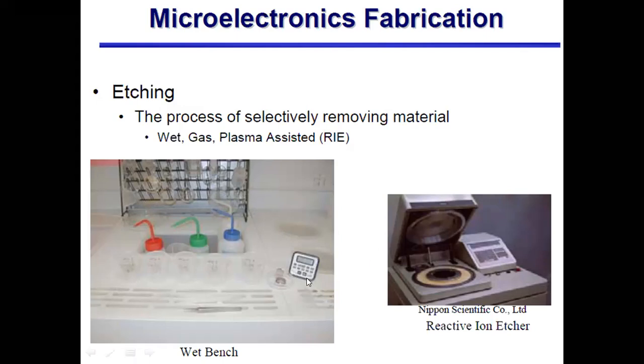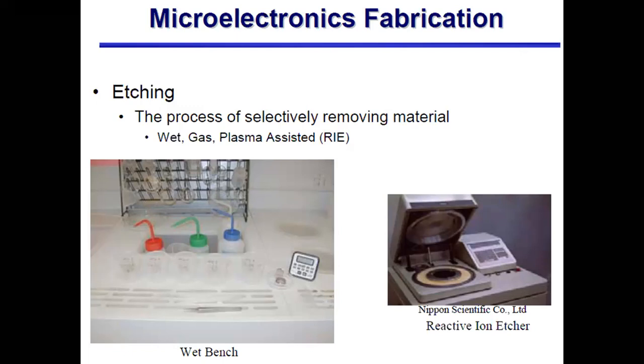A timer is very important. Normally, for the etching process, first we have to read the recipe for etching. Suppose the recipe is to etch silicon dioxide. So which acid do I have to use? What should be the concentration of the acid? What would be the concentration of this mixture? And how much time do I have to perform the etching?